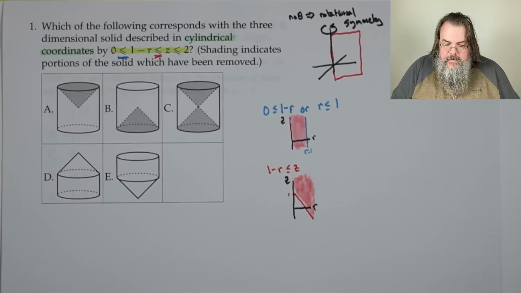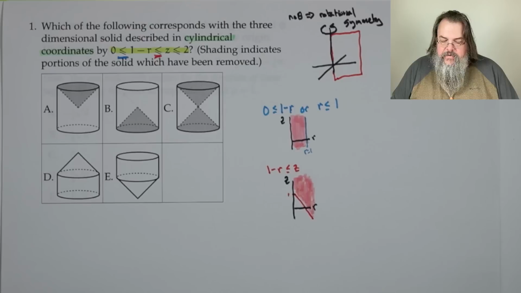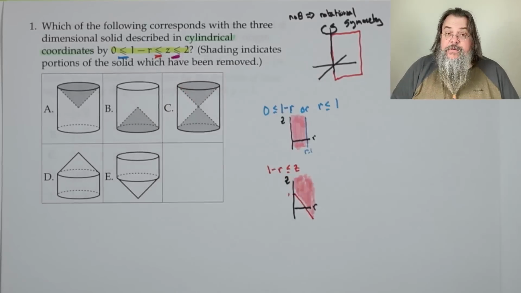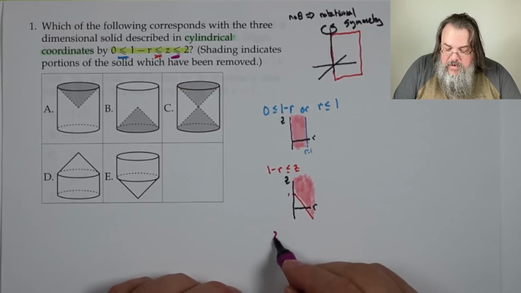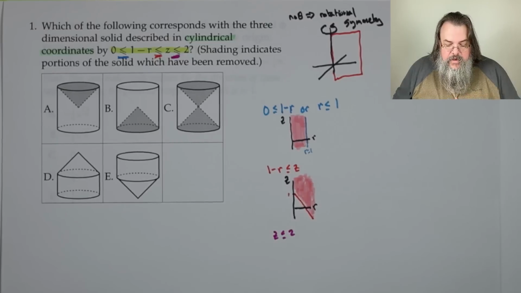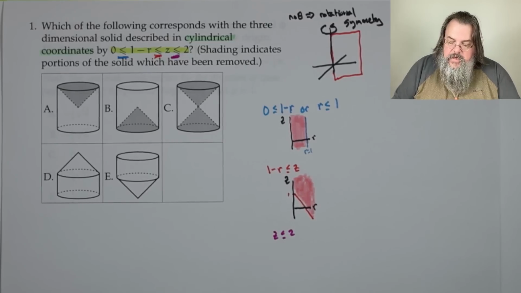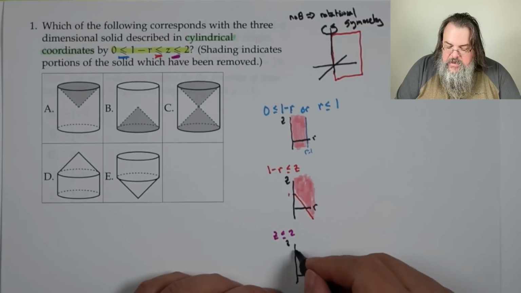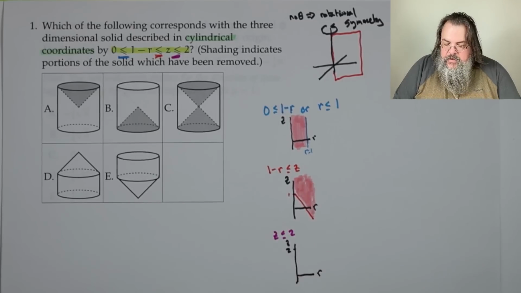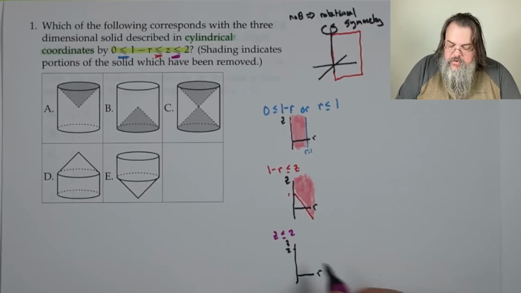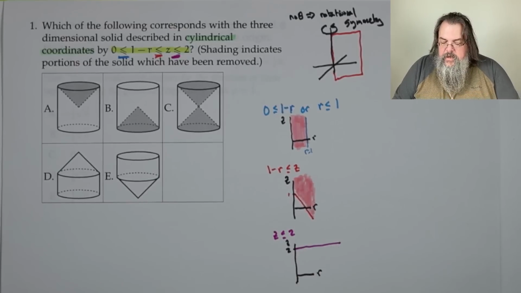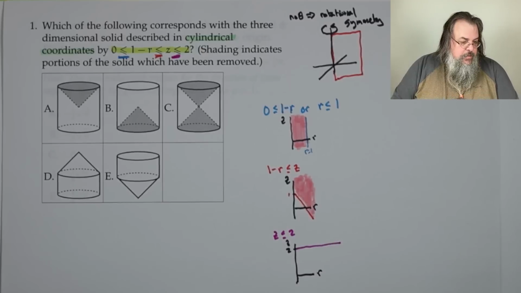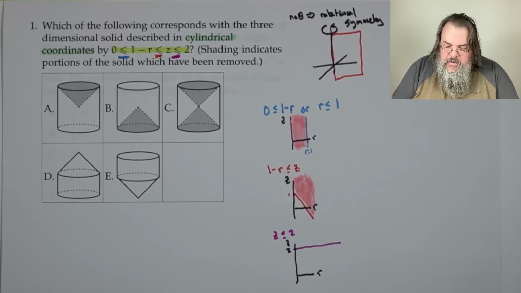Now, one more. All right, so our last one is z is less than or equal to 2. Again, we go and we sketch in our RZ plane. And we say, okay, there's R, there's Z. We're up here at 2. And so we have Z equals 2. That's this line. And we have to be less than or equal to that. So that says, whoops, wrong one. That says we're going to be below. So we're down here.